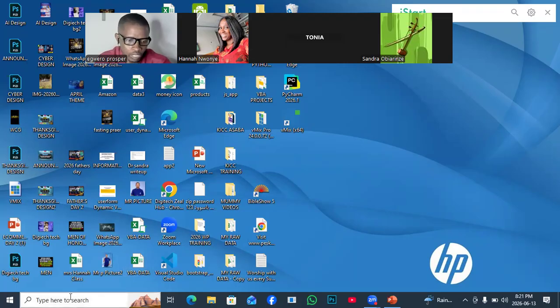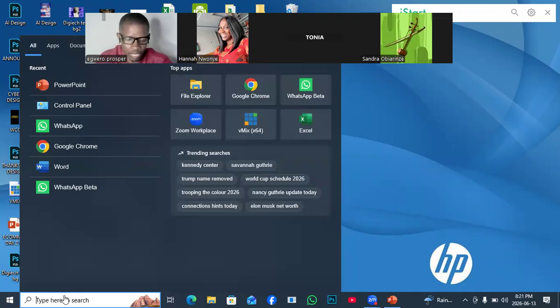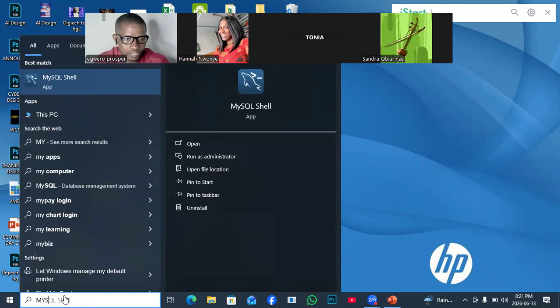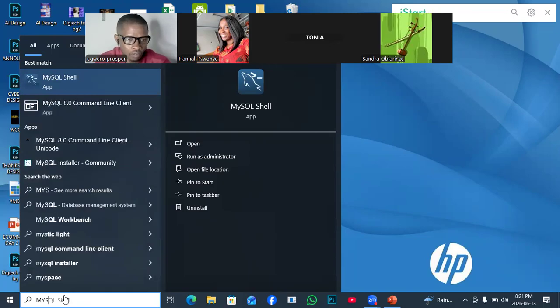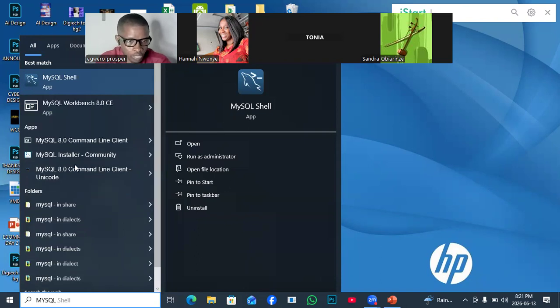You simply click on the taskbar here and then just type MySQL Workbench.